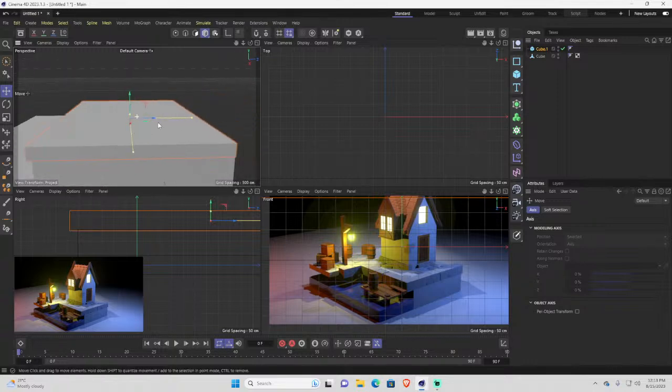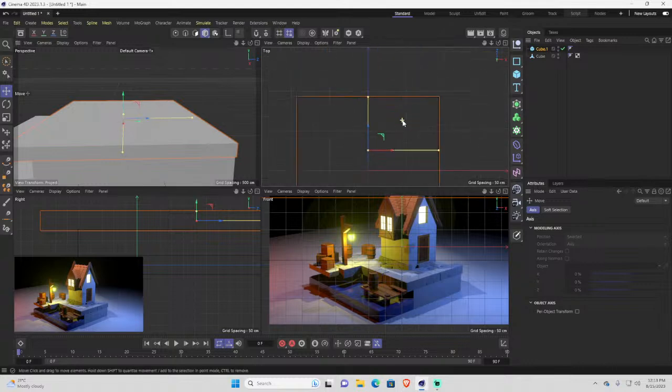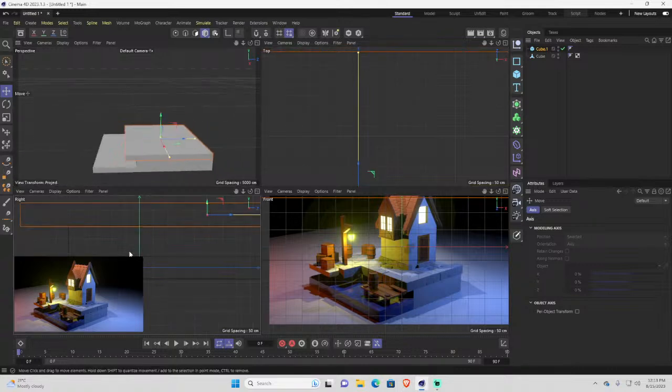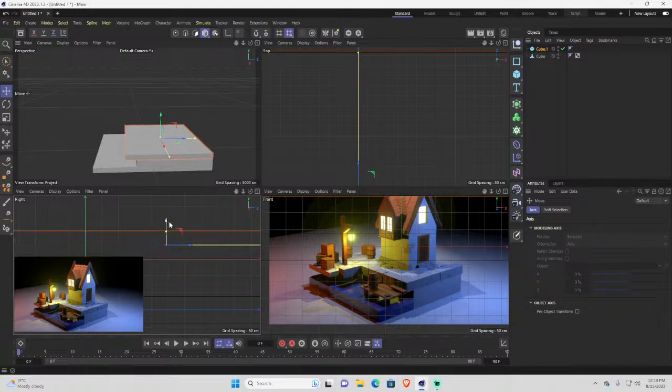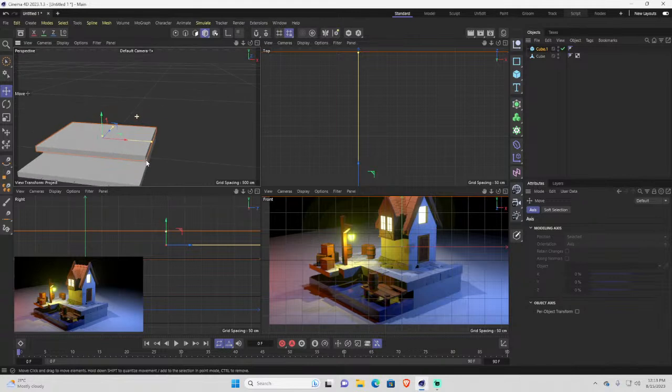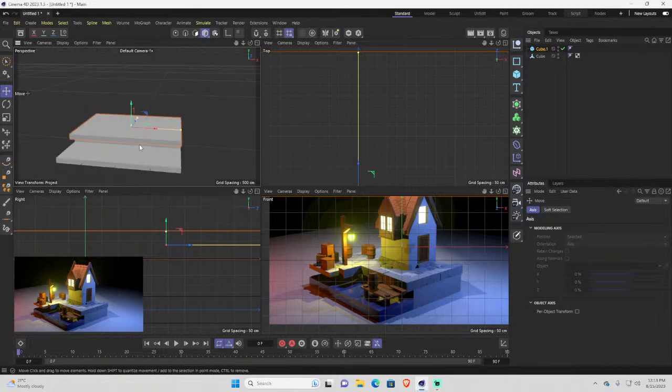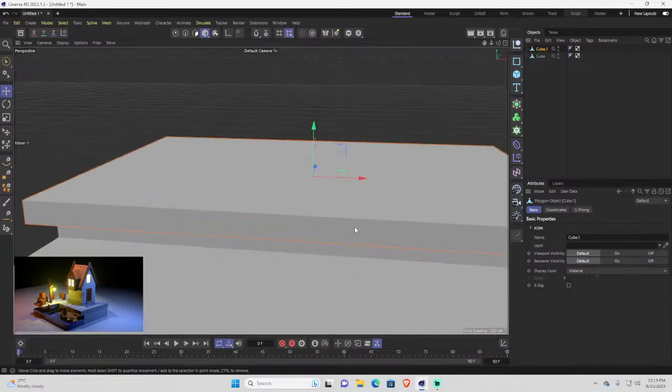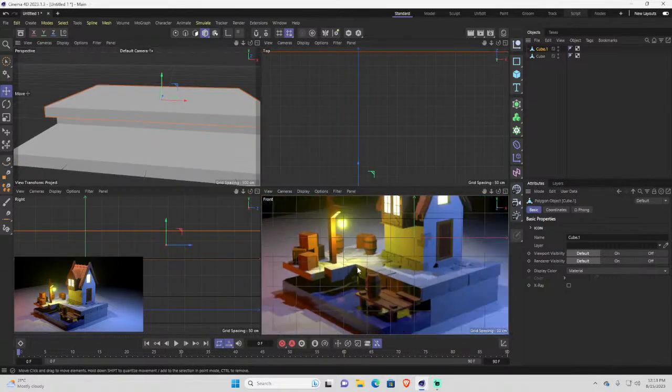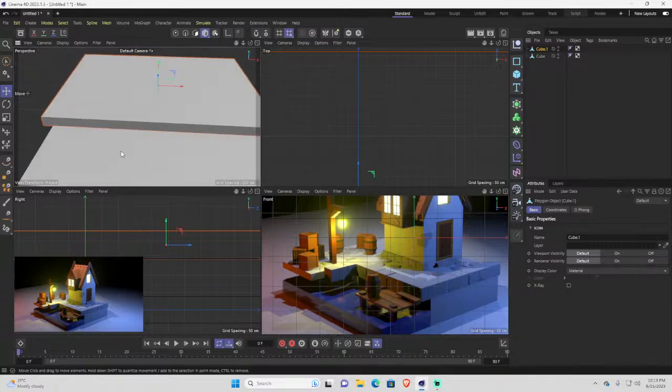So once it's done, again maybe I will make it a little bit bigger and bring it right over here. I can look at my reference here and align it, so maybe it's aligned. Again, if you want to make it perfect, you can align it by here too, move it and just align it on top. So once it is done, now I am going to make it editable. C to make it editable. Now you can see we have a cut right over here. It's like an L shape. So let's make the L shape.